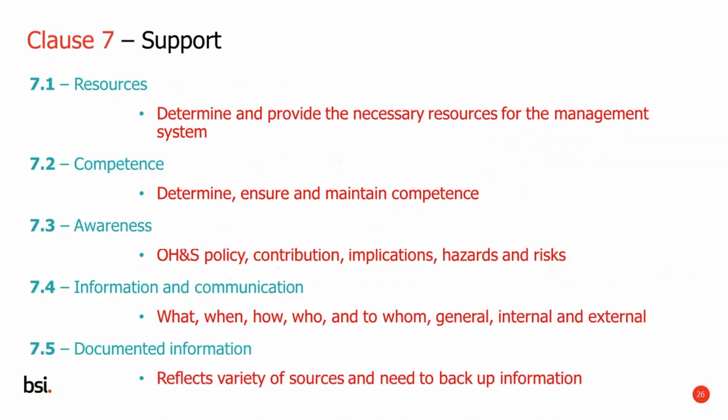So that's an explicit requirement. So in terms of resources, if you think about determining and providing necessary resources for the management system, you have to look at how to train people. So competence, what kind of competence they would need, and there are explicit requirements. When you train people, you have to make sure that they have the ability to identify the hazards as well. So it needs to be explicit to what they do, what kind of hazards they're exposed to, and so on.